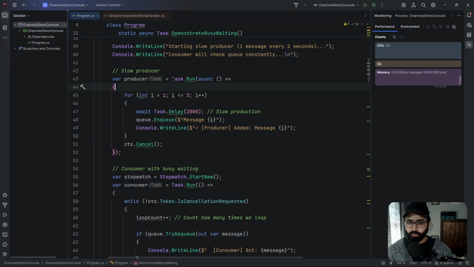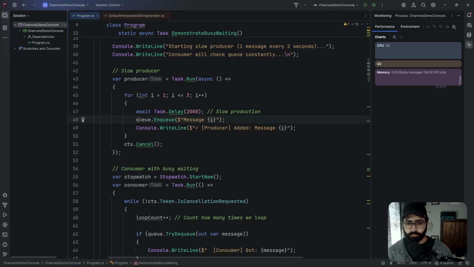Cool. So here I've created one task, and here we have a loop from 1 to 3. What we are doing is just delaying because it's our slow producer. In production, it takes time. Suppose a producer generating data, it could be reading from files or calling APIs, so it takes time to process the data.